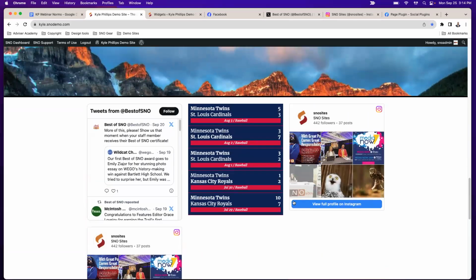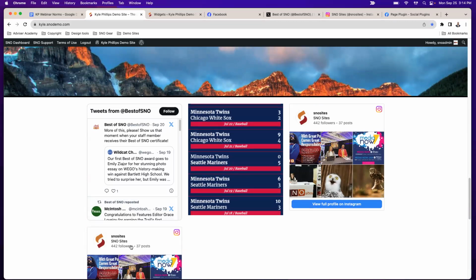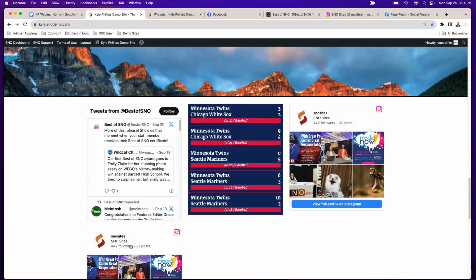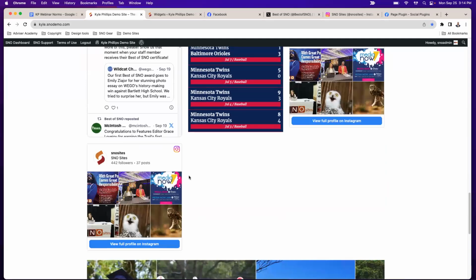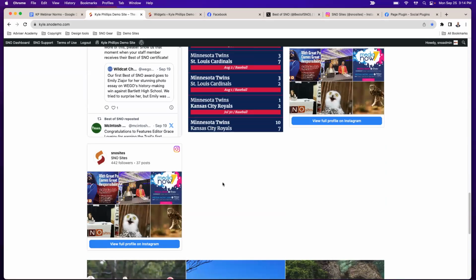So TikTok is also embeddable. That also, like Instagram, requires the use of the SNO text widget, but just paste your embed code in there and your TikTok timeline will embed.